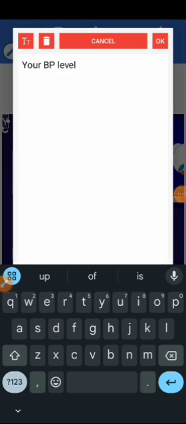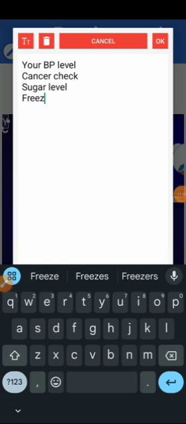Then the next one is cancer check. Then the next one is sugar level. Then the next one is free drugs. And the next one is free consultation.